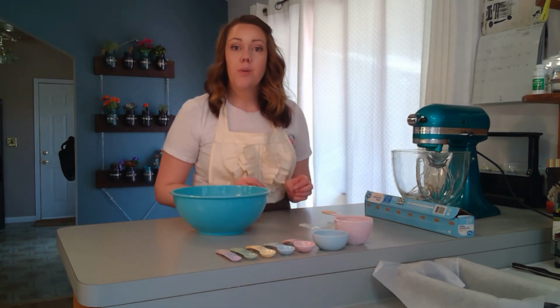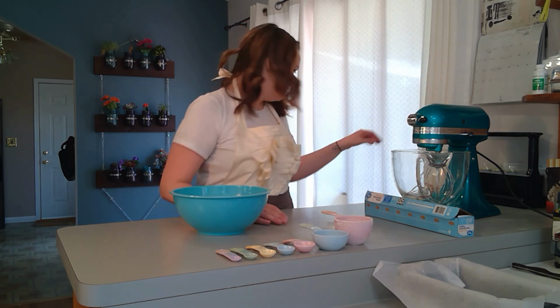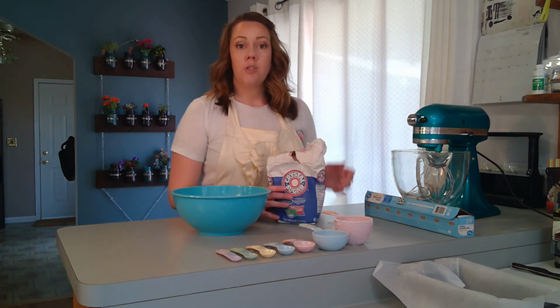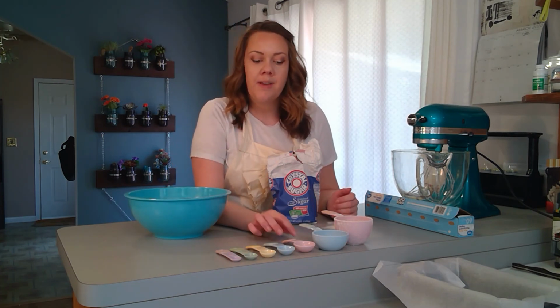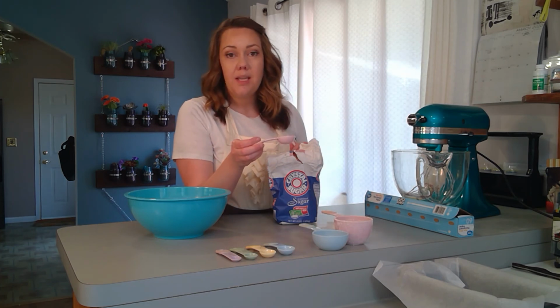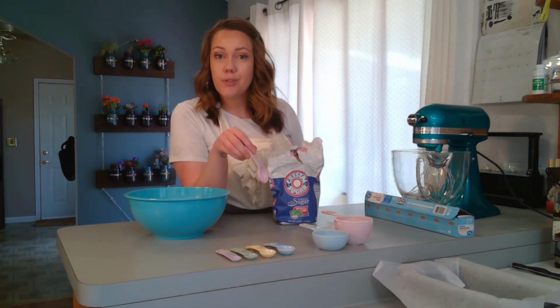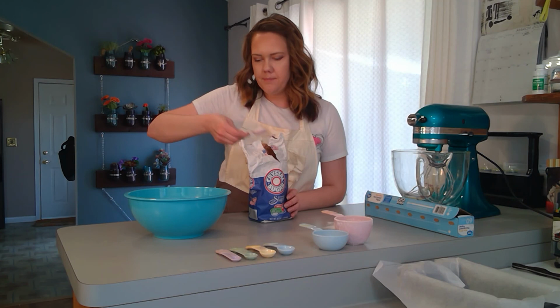The next thing that we're going to add is 2 tablespoons of sugar. So grab your granulated sugar, look at all of your measuring tools, and find the one that has the number 1 and then the letters TBSP. Because remember, that stands for tablespoon. And we're going to put in 2 of these.